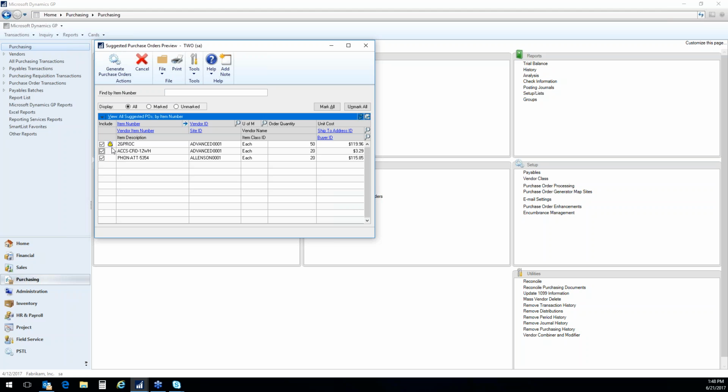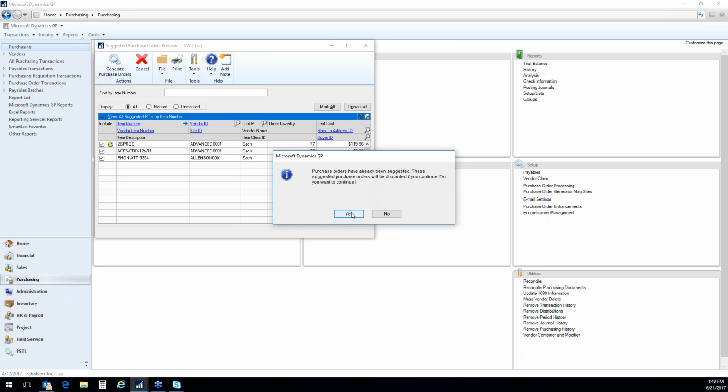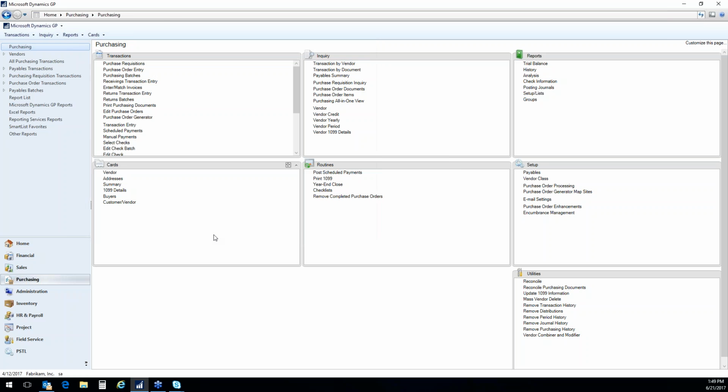We're still the people. This is still the machine here, and so I can make any edits to that I want to. Now, suppose that I like everything that's here, and of course I could change pricing just like I could in the other method to do the PO. And at this point, I can generate the purchase orders. Again, get those out to the vendor, and away we go. Then we wait for our product to arrive.